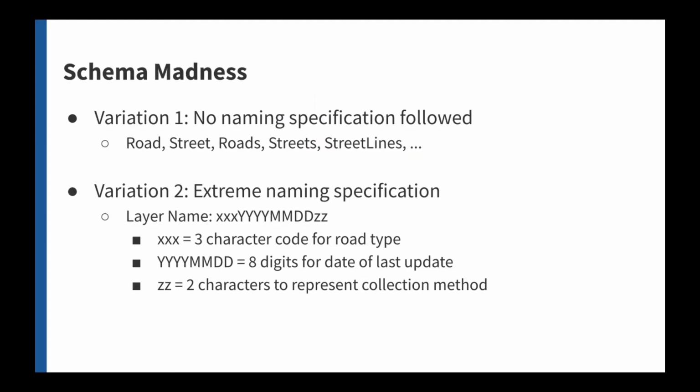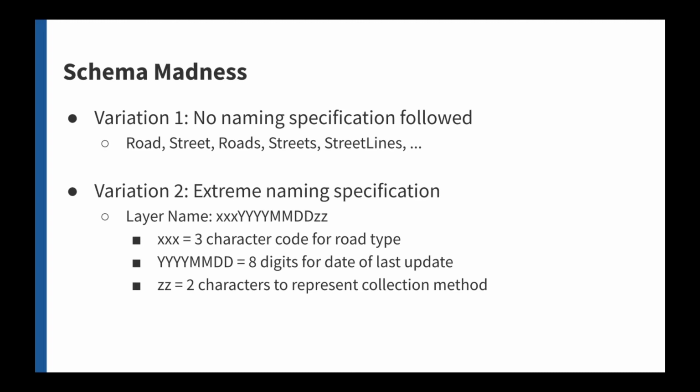Okay, scenario 4. Well, this is one that we've seen over the years all too often, and there are two variations to the lack of data model or else extreme data model that we find inside of CAD files. One is where, and this would be an AutoCAD thing, there was no naming specification followed. So we have roads, we have streets, we have street lines, and so on, and we want to try to make sense out of this. And we've got hundreds of these files that are like this, and we want to try to understand what we've got and deal with that.